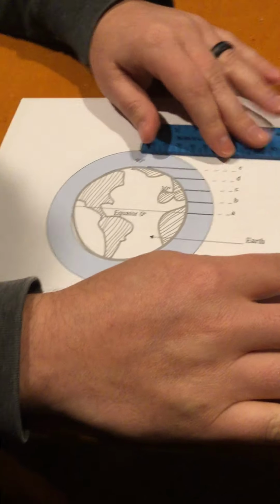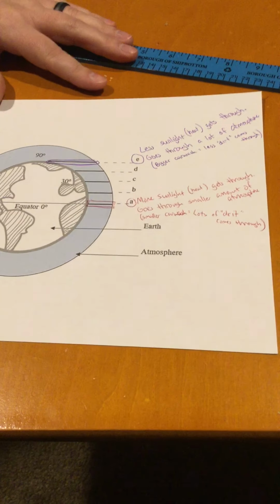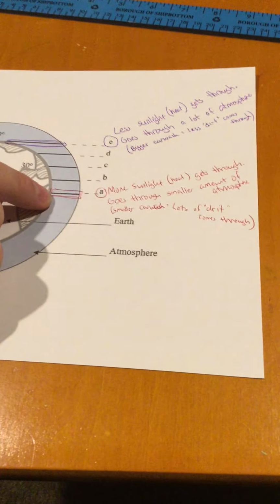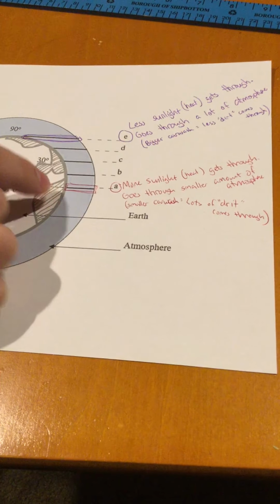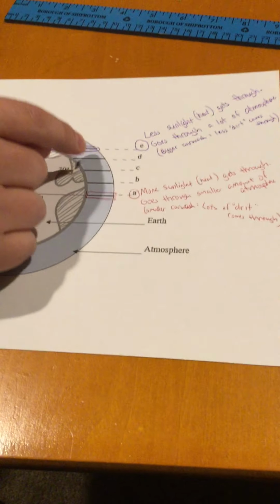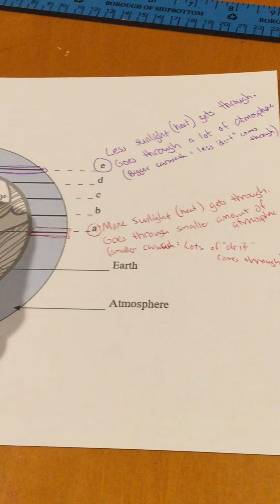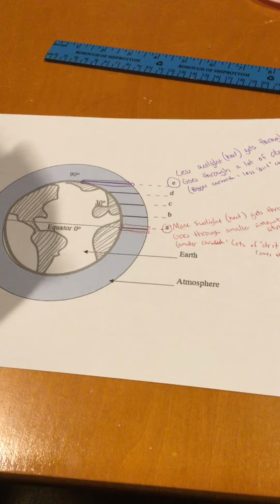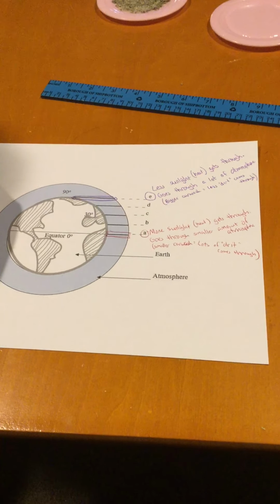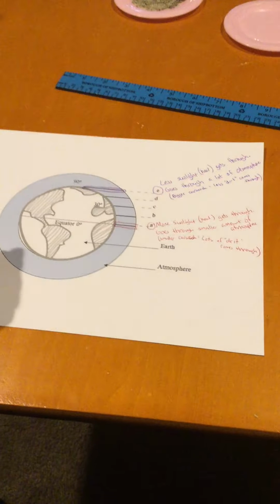So the car wash analogy shows how this works. The short car wash gets more sunlight through, meaning this is going to be heated more. The longer car wash represents the longer distance the light has to travel through the atmosphere, meaning that more sunlight is going to get absorbed, scattered, filtered, or even radiated back into space. Combining all these things causes the Earth to get heated differently. All right? Thank you very much.